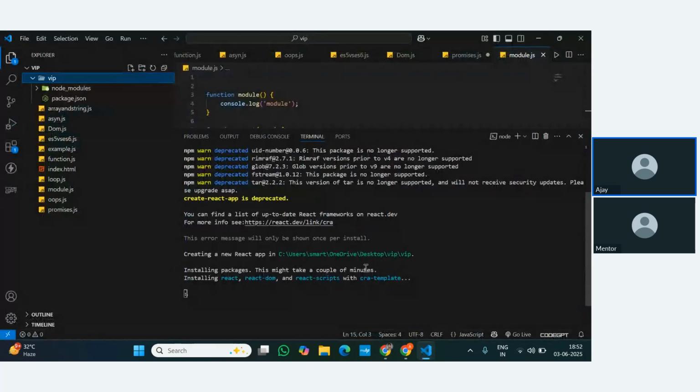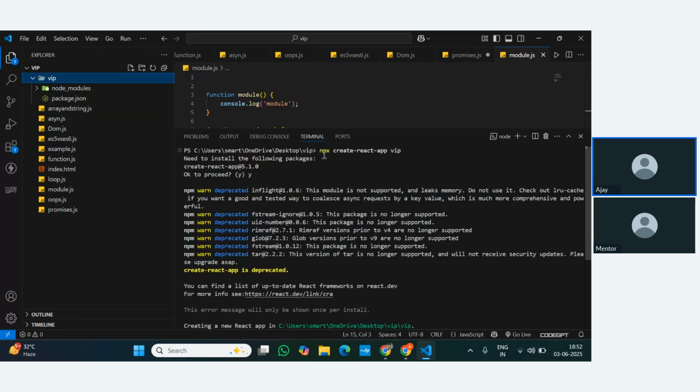I'm giving the command npx create-react-app. Here you can also use npm, but what is the meaning of npx? It means node package execute, and npm stands for node package manager.